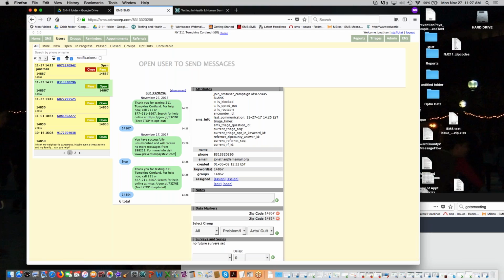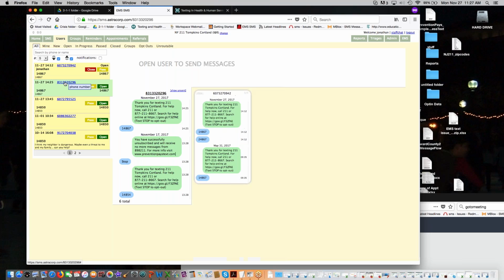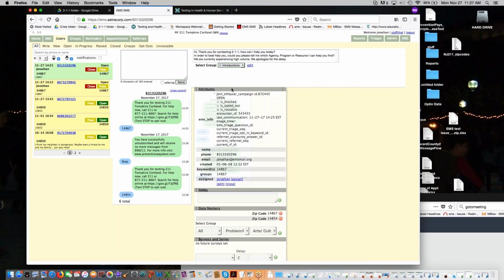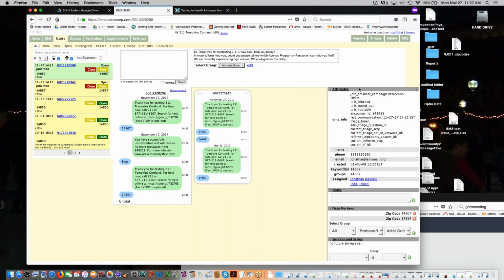I can scroll over here and see the recent incoming messages. You can learn a lot just by looking at the little tooltips that pop up. And then when I open up this case, now I'm responding to this case, 831.